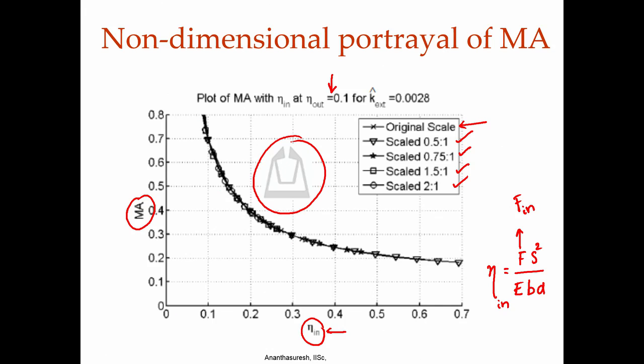We can see how mechanical advantage changes. In fact, here it is 0.8, meaning that it is actually not an advantage. If mechanical advantage is smaller than 1, F out is smaller than F in, it is not really an advantage, but just to show that we can actually do it against this. Then, as we have discussed, once you have this curve, there will be an S value, slenderness ratio for it, and for that value it is fixed. We can draw it for different S values as well.